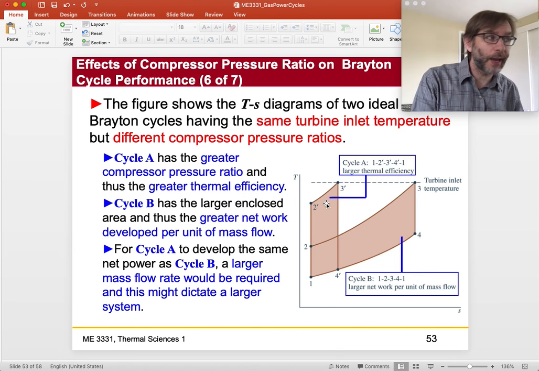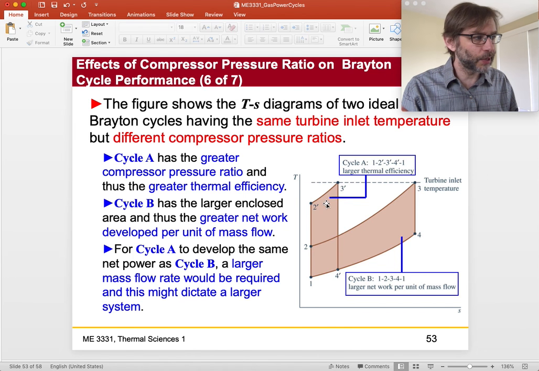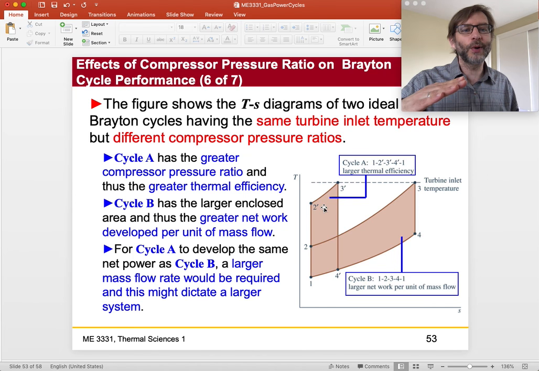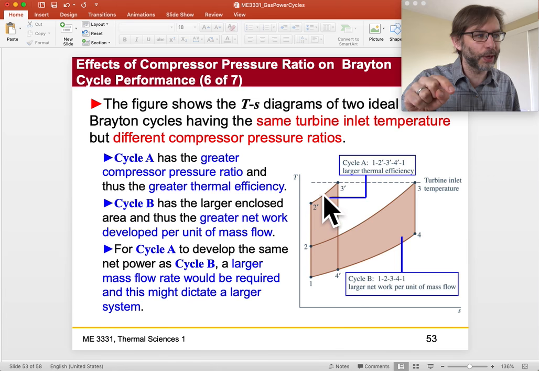So usually what happens is there's a cost trade-off. You say, well, there's pressure ratio, which we want to be high to have high efficiency, but we don't want it to be too high so that we can't put very much power or much thermal input into this thing. The Q in has to be small, because you can't exceed the T max, which is this turbine inlet temperature maximum.